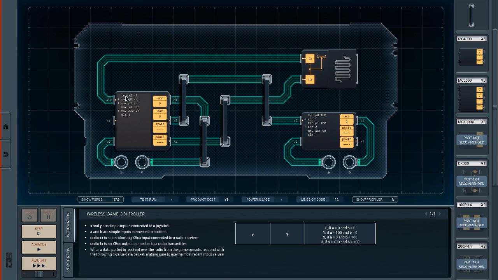If the console is waiting for a response, we will move the value of X out, the value of Y out, then we do the move. Regardless, we still do this move from A and B. And again, if the console is waiting for a response, we will move the value that we got from here out. And that should be it. I think we're done.